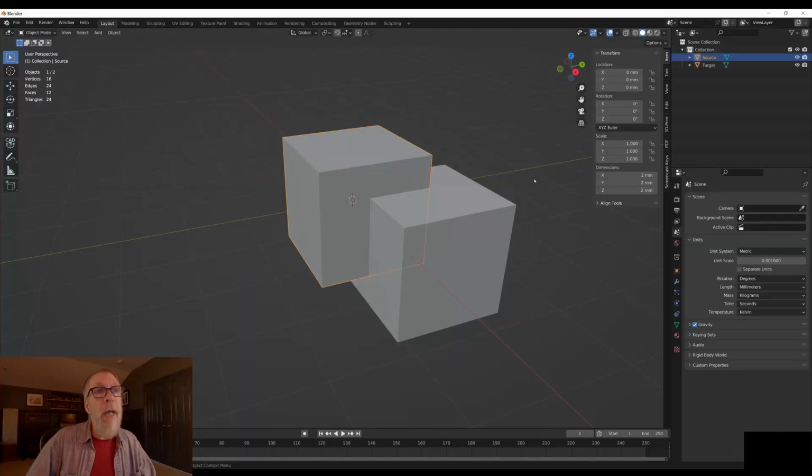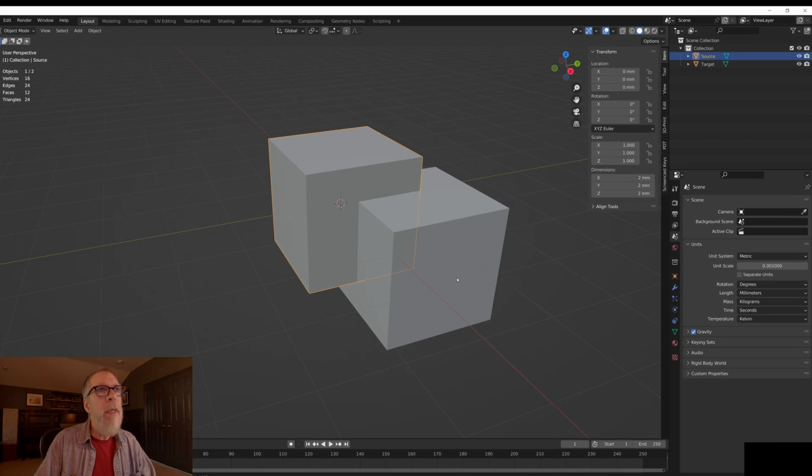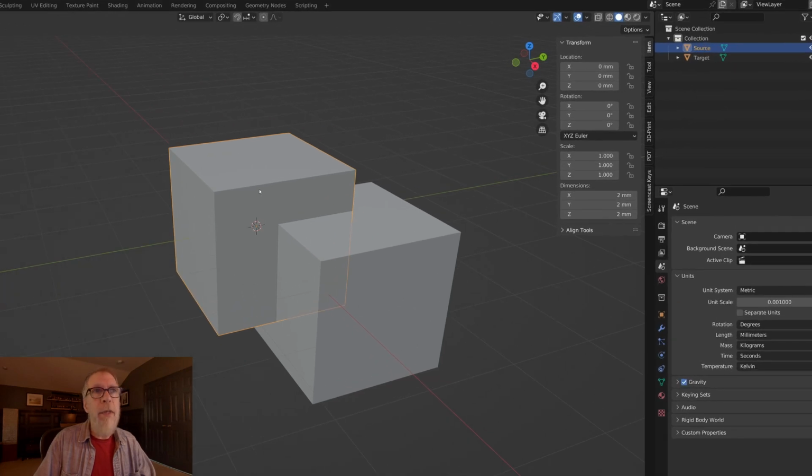Okay, so we're going to look at the Boolean modifier. I like modifiers because they're a non-destructive way to manipulate a mesh. So let's go into this project and I'll show you what can be done with this particular modifier. Okay, so I have a simple little project with 2 cubes here to demonstrate what the modifier can do. All right, so the top cube I'm calling the source. So I renamed them both. The top one is the source, the bottom one is the target.